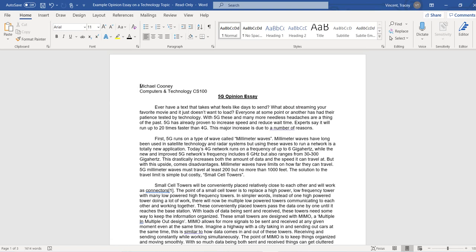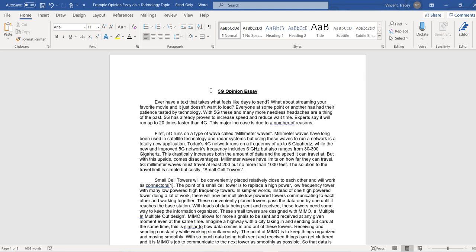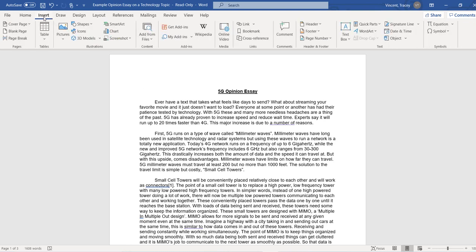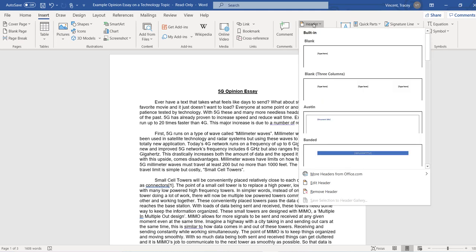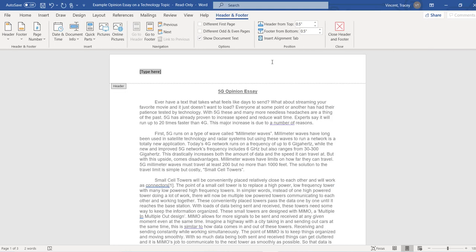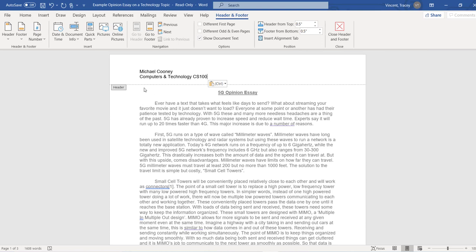Now I'm also going to take this, I'm going to do Control X to cut it. I'm going to go back to Insert. I'm going to go to Header. And again, I can decide where. I'm just going to go with this, which is the top left. And I'm going to go Control V. So basically, I've moved this from here up here.